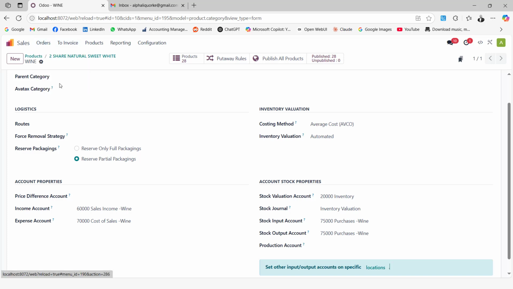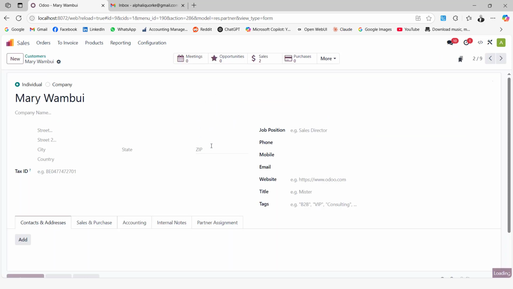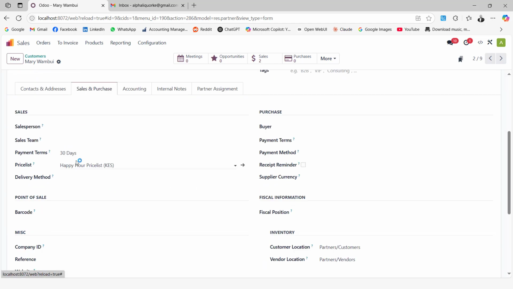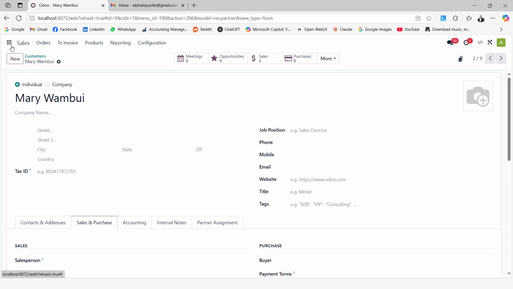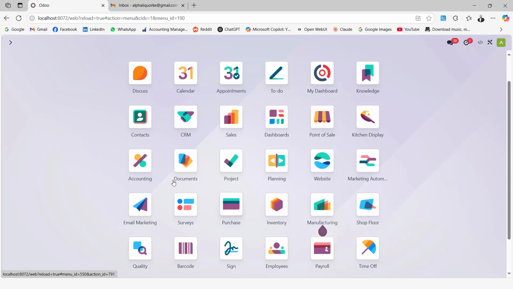So also we can set up your customers. Part of the data we'll be able to create and capture is your customers, which can be customers who are buying from the POS, and also customers who are buying from the website. For each of your customers, you can define, for example, the credit limit and the payment terms you have given them.